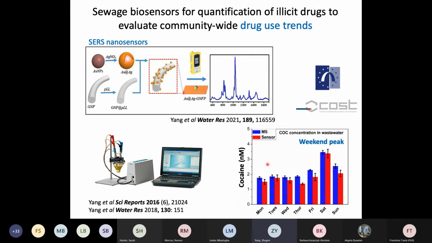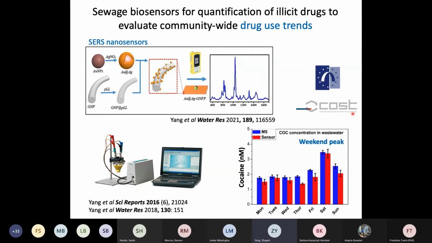Very recently, we also developed a Raman spectrometry sensor using nanoparticles for signal enhancement. We use a portable Raman spectrometer, which we also have in our lab, and use nanoparticles to enhance the signals to detect methamphetamine in Beijing. We mapped the drug consumption in different areas of Beijing, urban and rural areas. We also have a combined study with the European Monitoring Centre for Drugs and Drug Addiction, EMCDDA, within the COST framework, to get this funding support.